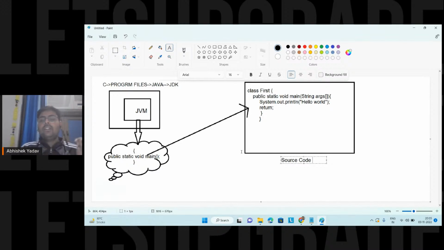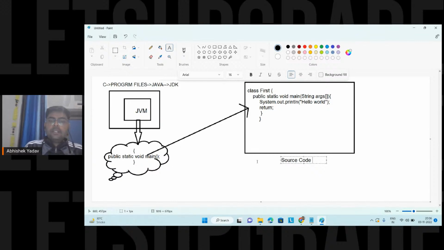That .class file is interpreted by your JVM, and JVM converts your bytecode to machine level language code, and that machine level language code is run by the system, and you get the output on the output screen.